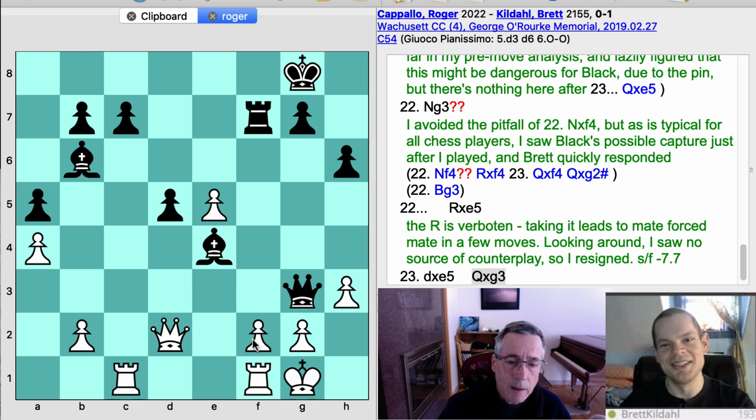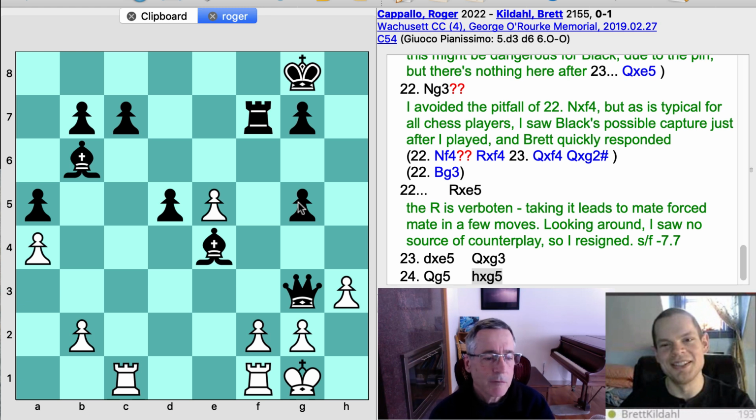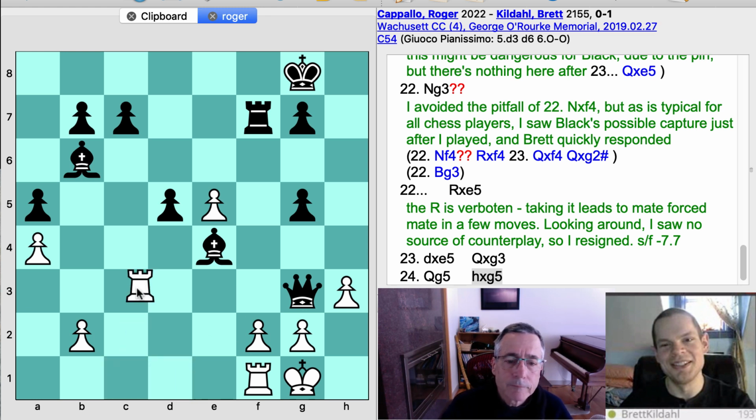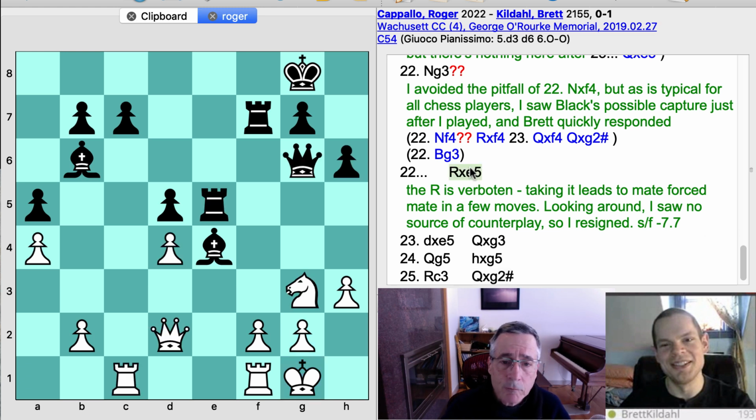This pawn is pinned on f2, so it can't move. And so the only way to stop checkmate is to play the queen to g5. And after the computerish kind of move, throwing away the queen, then white gets mated on the next move, whatever move you make. There's mate on g2. So that's going to happen. Instead, I resigned after he, in this position, took my bishop on e5, and, you know, Stockfish agrees. The evaluation at that point is around -8, and the game is totally hopeless.